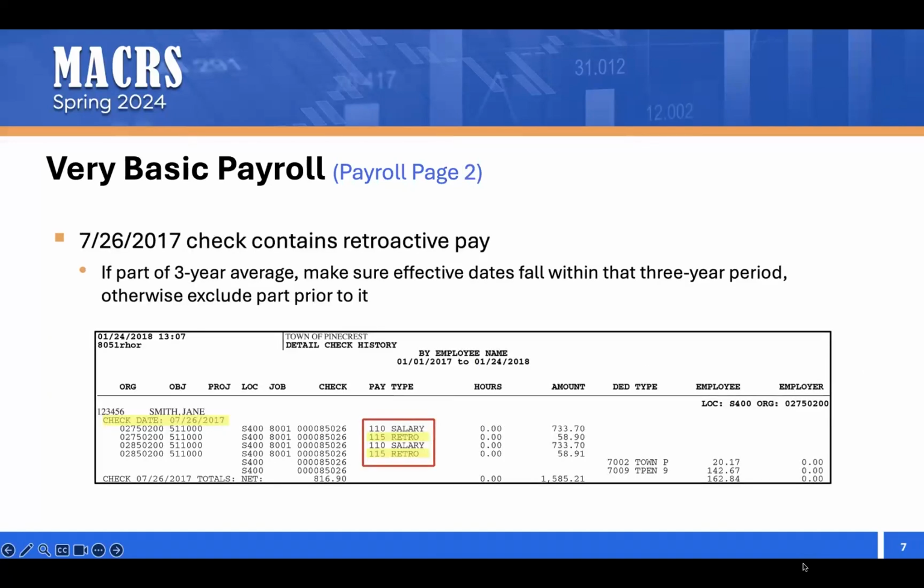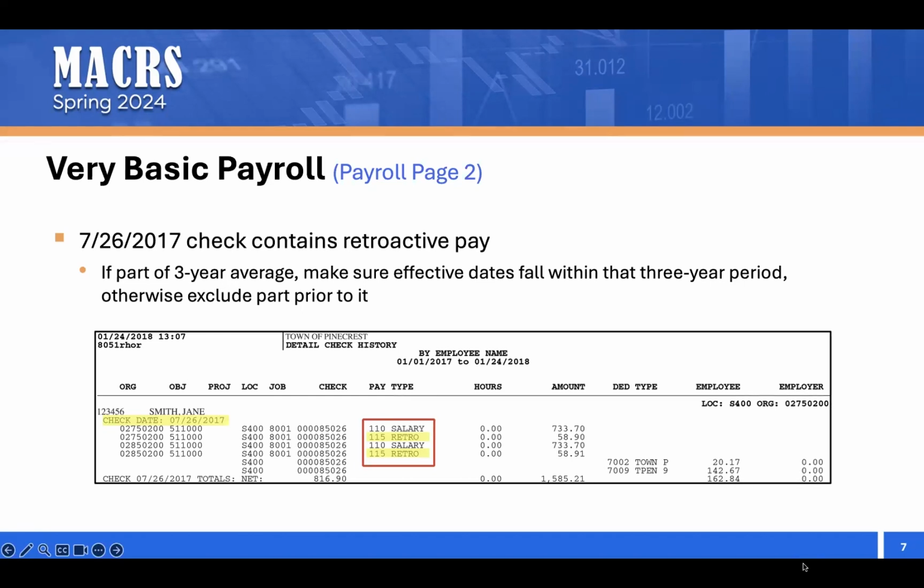When you get to the top of the next page's payroll, you can see that instead of every check just having 2 salary fields, the one at the top now has the 2 salary fields plus 2 retro codes. And this is another thing, once you get used to looking at payrolls, weeks that have different codes will start to pop out more easily. And the thing we ask about retro pay if someone's retiring is just note the effective dates of the retro pay.